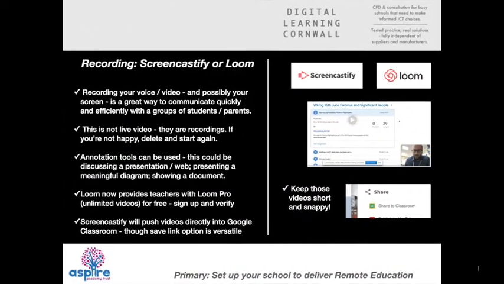Now, pre-recording video and audio is such a wonderful way to communicate with the school community, and it's really quick and slick. Lots of the online platforms allow you to record video and audio. You've got Screencastify and Loom that can be plugged into through a browser, so do look at those. And the more teachers do it, the more comfortable they will feel with it. If they don't want to record video of themselves, they can just make audio messages, as I am doing here.